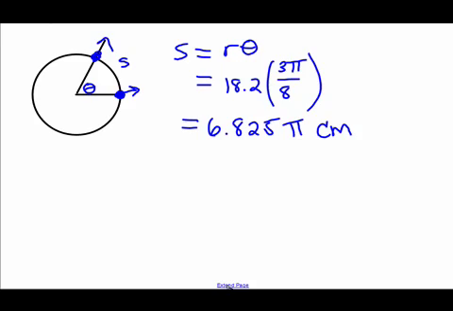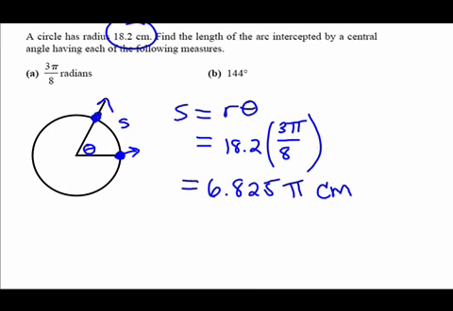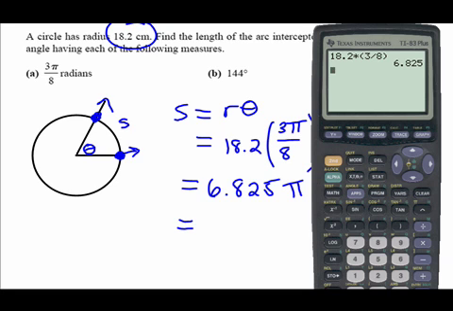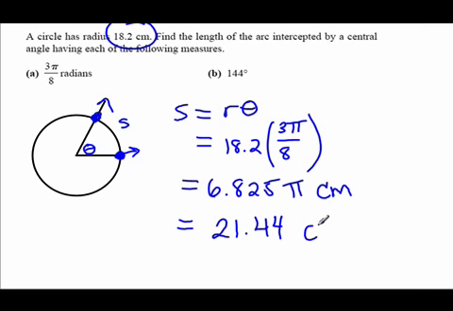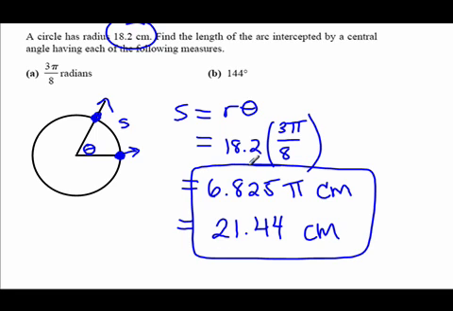Now, if the book or your problem specifically says to round your answer off to the nearest whatever, that's the clue that you have to change pi to 3.14 and multiply the two numbers together. So if I take this 6.825, and by the way, you do have a pi button on your calculator, it's the second button above the division key. So we can just say, take this previous answer times pi, and we get 21.44 centimeters. So either one of those is a correct answer in this class. Just on multiple choice test questions, you'll see one or the other. Any discussion or questions there?